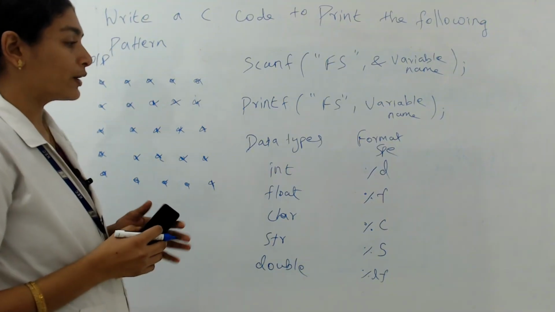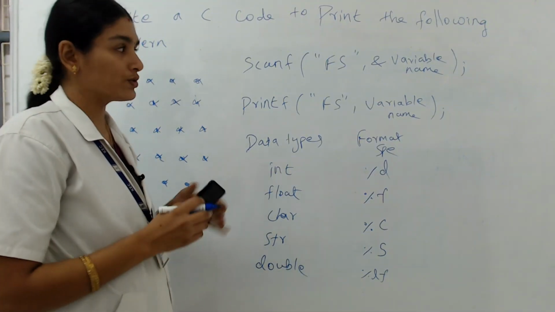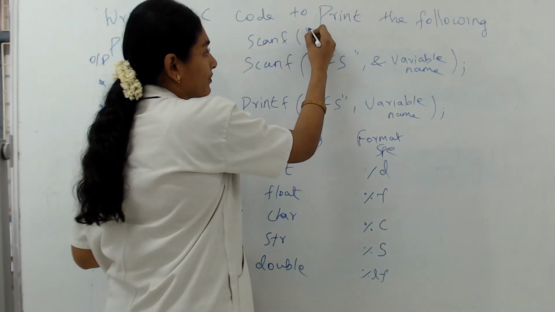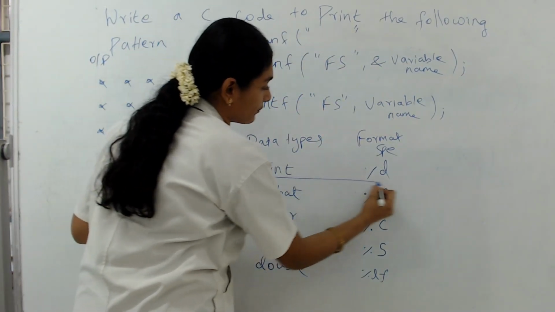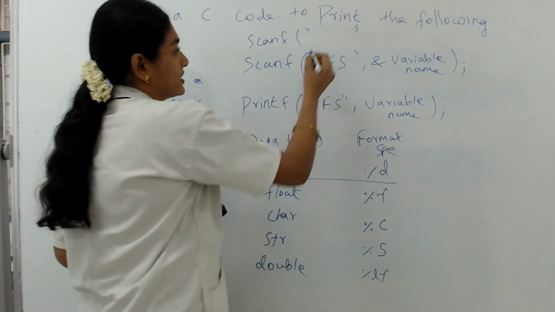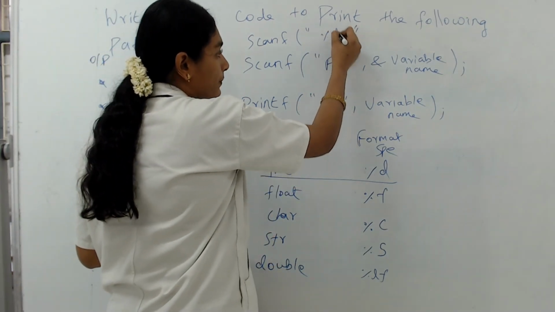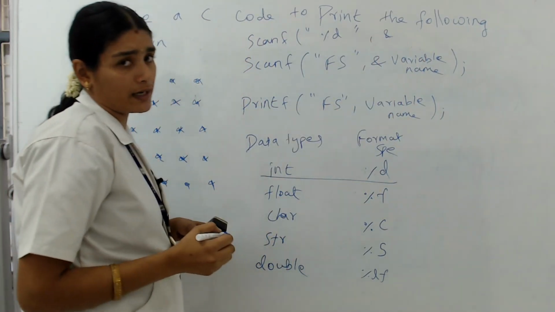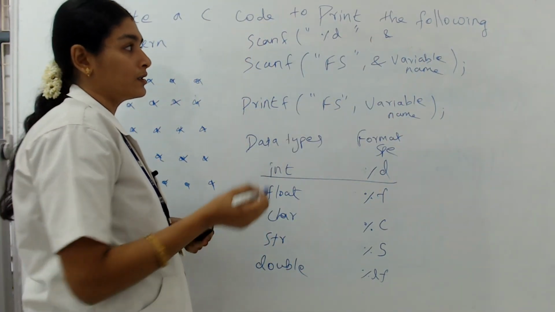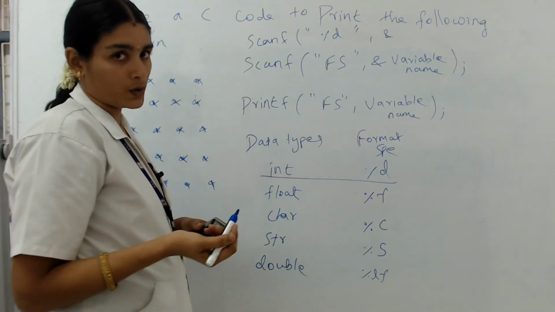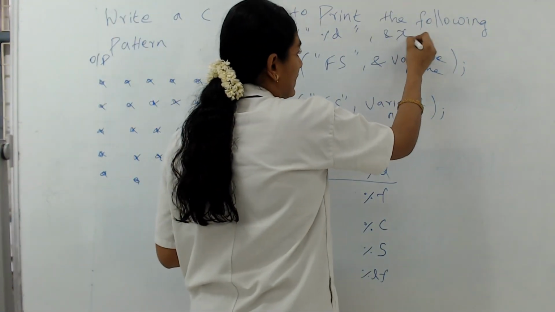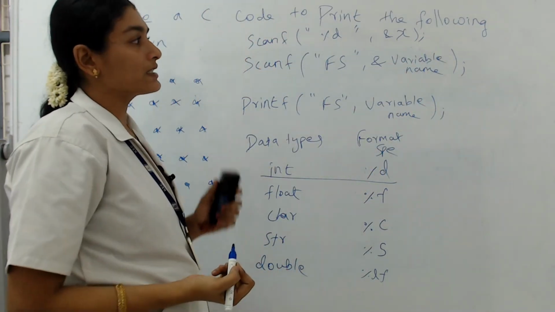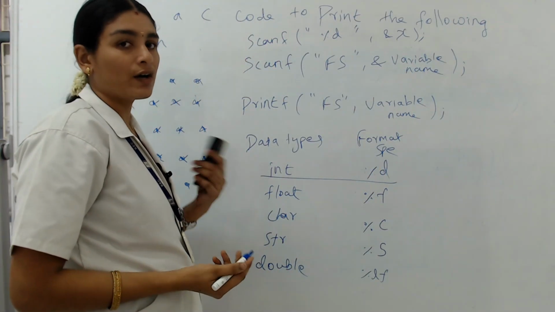If we want to read an integer number from the user, then we can write our scanf function as scanf. The corresponding format specifier for the integer data type is %d. So within double quotes add %d, comma, followed by the variable name. Variable name can be anything, but keywords are not allowed as variable names. So give the variable name as x or y like that. Next one is the semicolon. In C, the semicolon is used to represent the end of a statement.